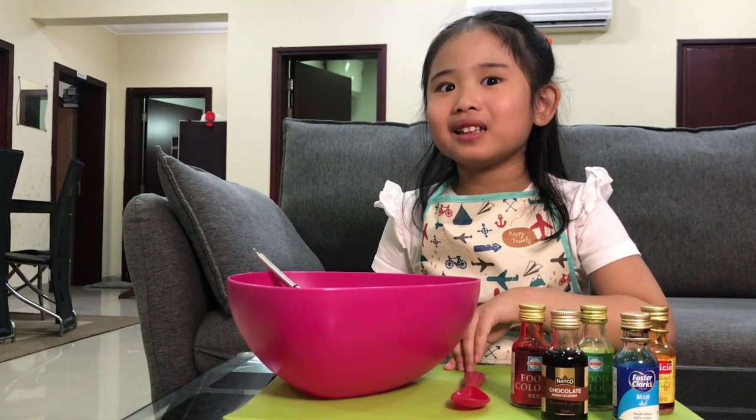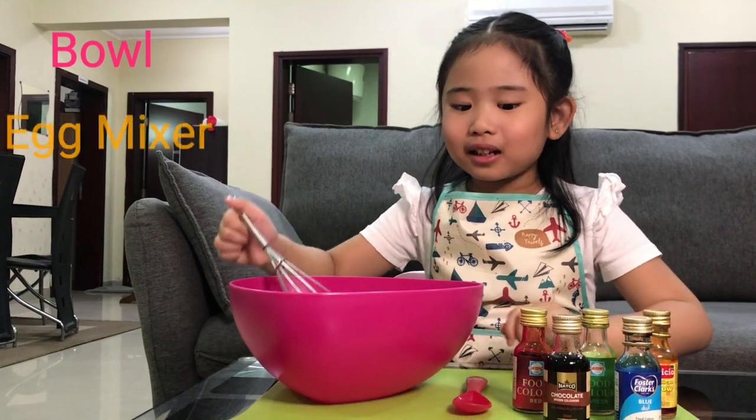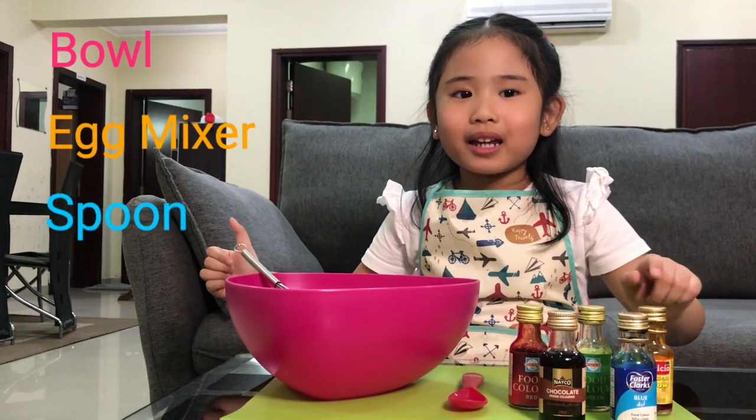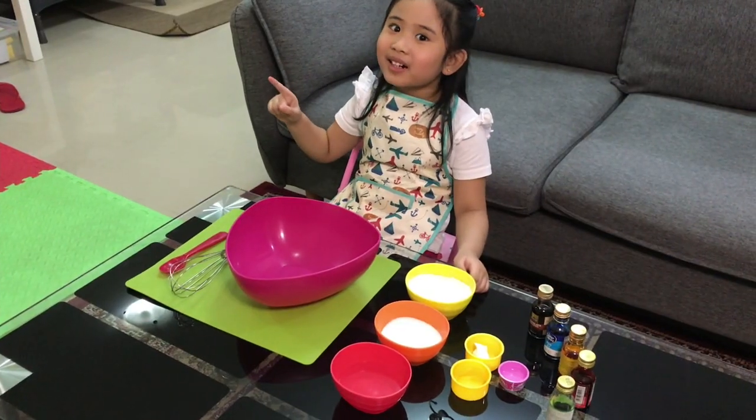We also need a bowl, food colorings. Now let's put it all together.